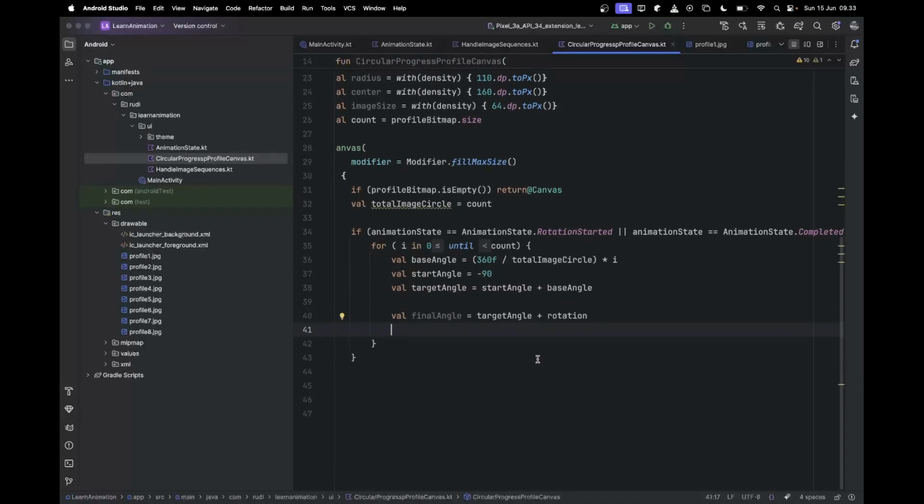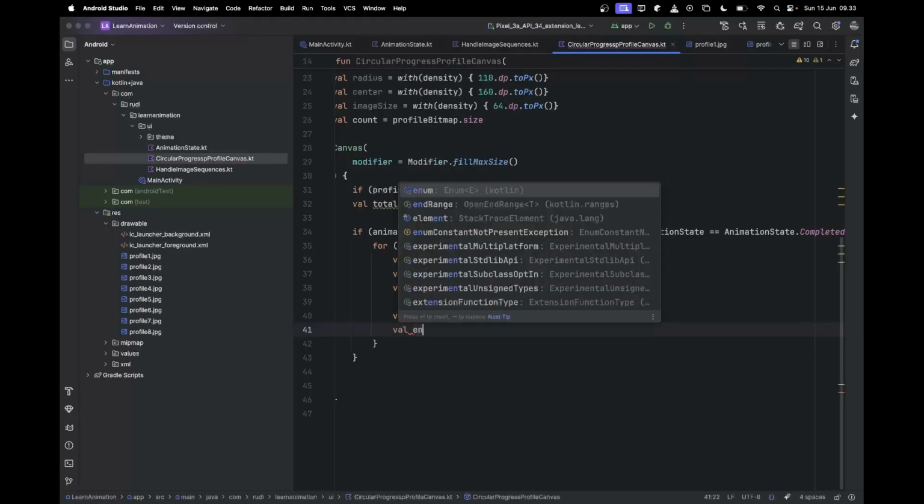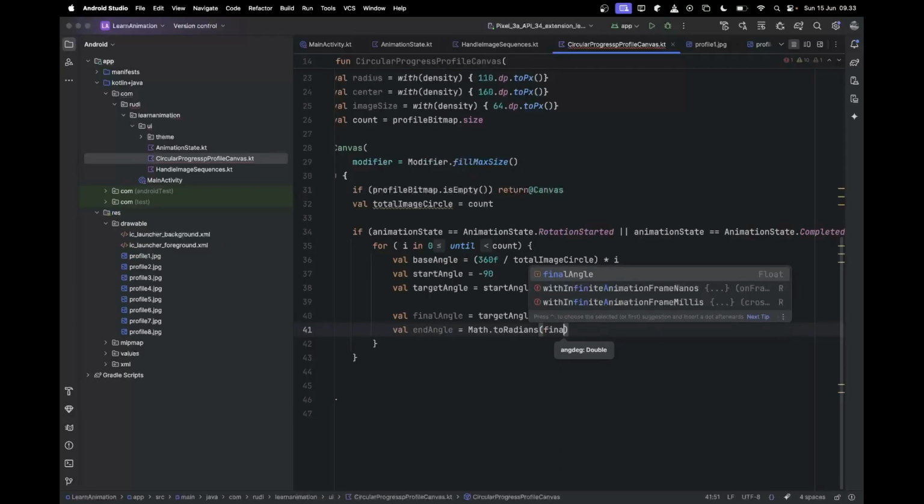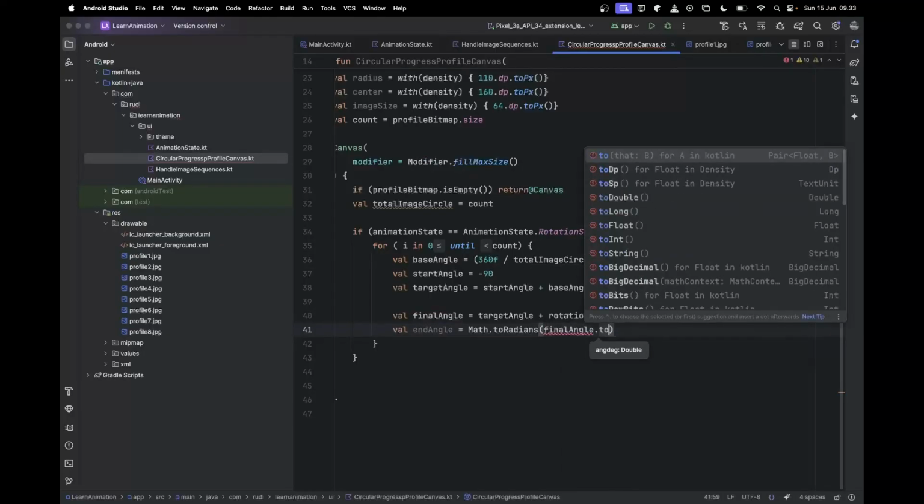Okay, and also here we make the end angle is equal Math.toRadians of final angle toDouble.